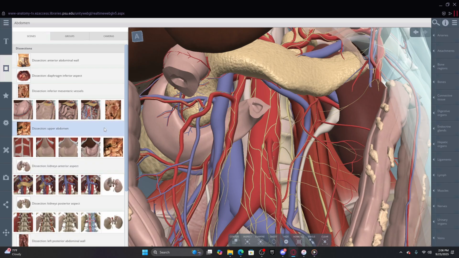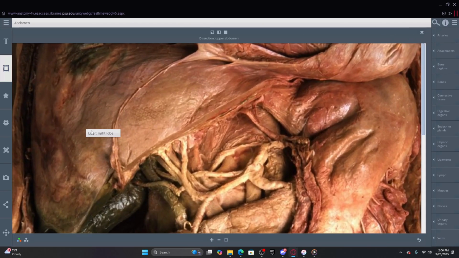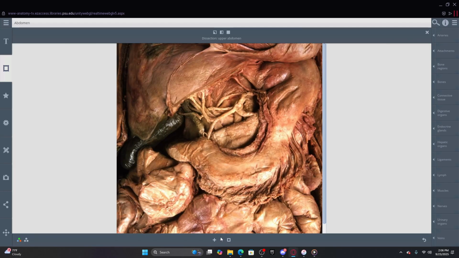All right, we're looking at the upper abdomen. So let me just highlight this. There are a couple anatomical variations here, so I wouldn't focus too much on this one. But just generally, you have your liver, your gallbladder, right? You have the stomach, the fundus, the body, and you have your pyloric sphincter. Then you have your duodenum. You have your transverse colon on the bottom, right? You could also have your pancreas.